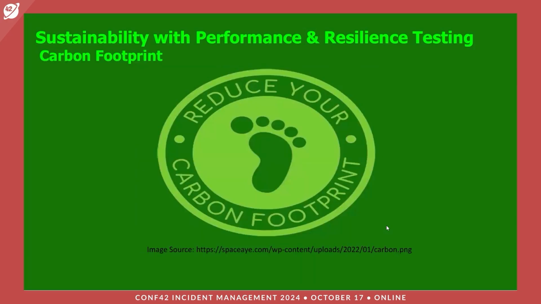So, as I am talking about reducing your carbon footprint, let's understand what a carbon footprint is. Carbon footprint is the total amount of greenhouse gases that are created by all of our actions. When I say greenhouse gases, I mostly mean carbon dioxide and methane, but there are some other gases also, like ozone, nitrous oxide, hydrofluorocarbons, or hydrochlorofluorocarbons. All these greenhouse gases are not good for our society.